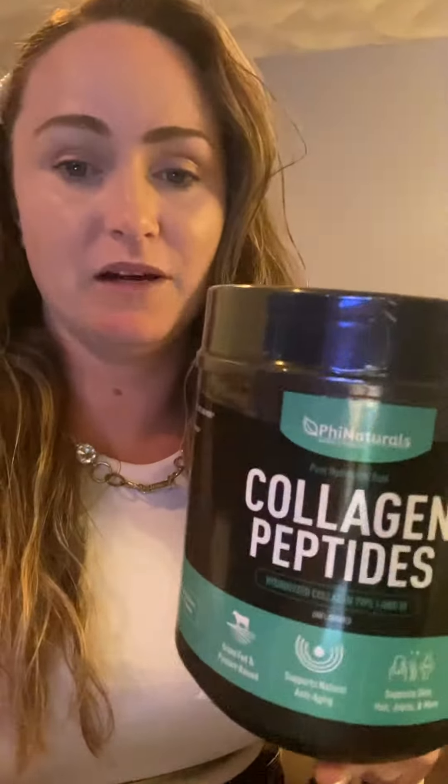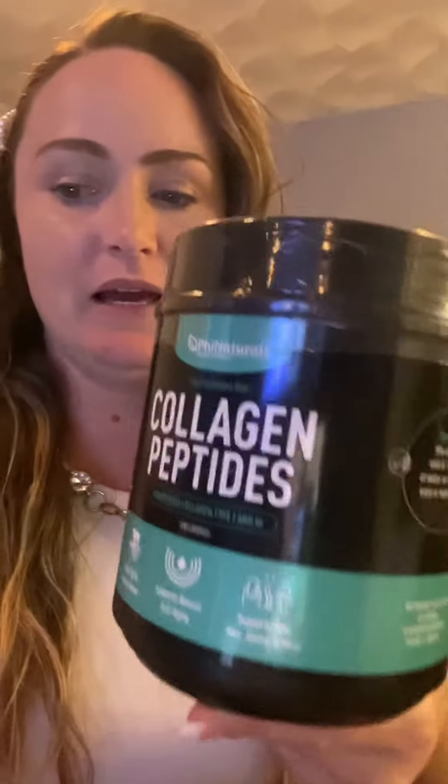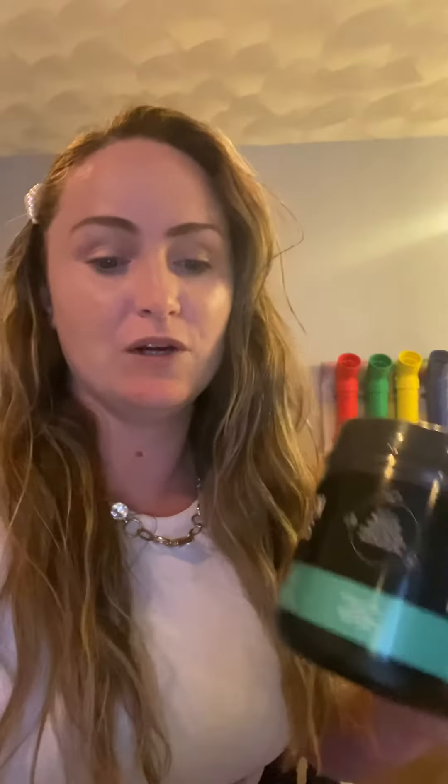What I like is I can buy these directly from Amazon — it's not something where I have to sign up for a big subscription. The ingredients really help. This is through an organic enzyme process, where the grass-fed collagen is turned into these collagen peptides. The low molecular weight makes them feel really lightweight and easy to stir into your drinks, which means you get the highest absorption rate possible.